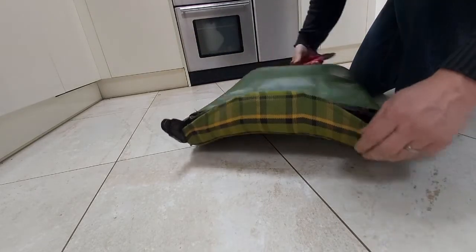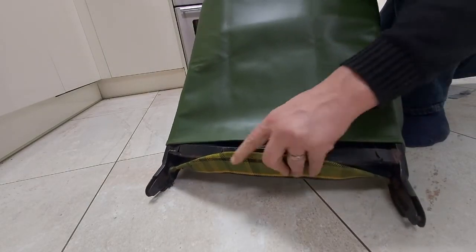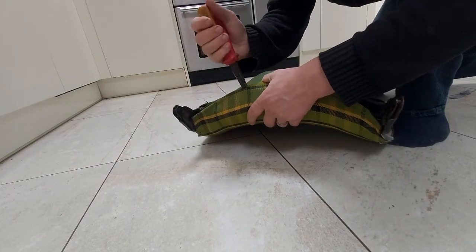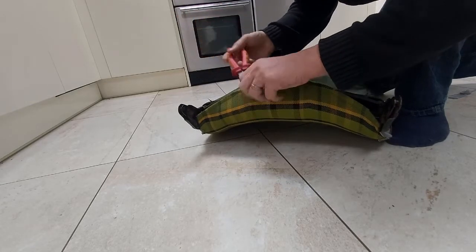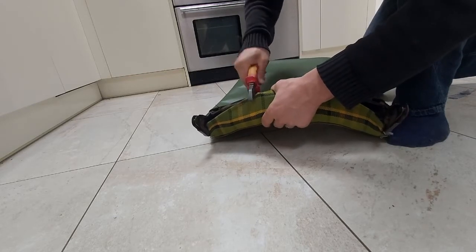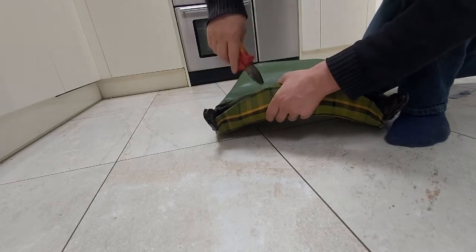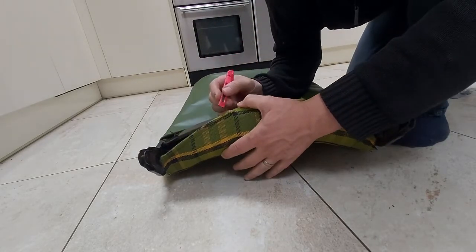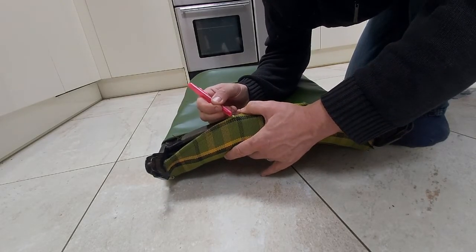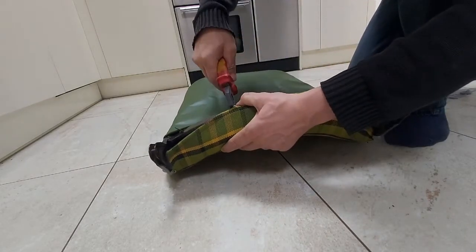The situation that we have now is that this one's trying to poke through. And I can feel the point, I can have them through. It feels like the point's folded a bit over on this one. I really don't want to take it back off. I feel like I might be able to just help that burst through there. That's it. So you can see it's not a point. So I'll have to help it come through because the point's folded over.